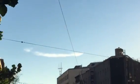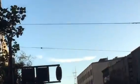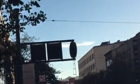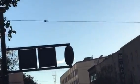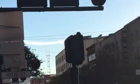Trail disappeared, didn't dissipate, but it's coming back. It serves its purpose within the program. And that one, that might just be from a Blue Angel. It's interesting though, even with the Blue Angels, when they do leave a trail, it's not integral to the jet fuel exhaust. It's some kind of additive that they put in there so that it does leave a trail, so that you can see it.